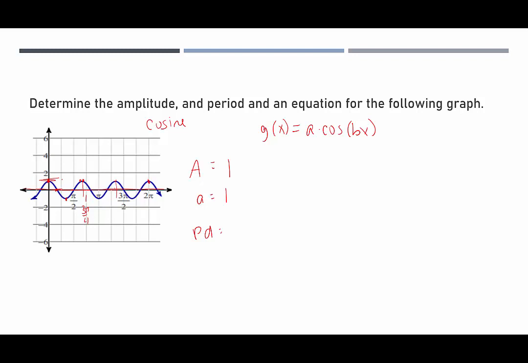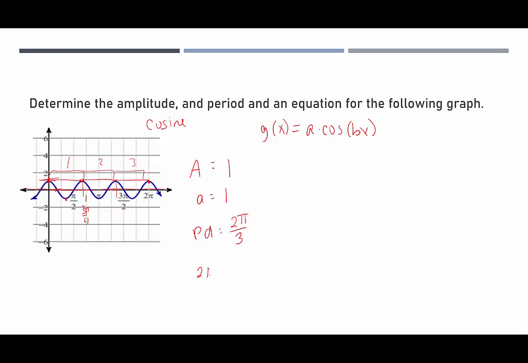So now I know that this is 1 cycle, 2 cycles, 3 cycles, which give me 2 pi. So 1 cycle, or 1 period, will be 2 pi divided by 3, because 3 cycles was 2 pi. I only want 1 of those, so I'm going to divide it by 3. Now I know the period is 2 pi over 3. That's great, but that doesn't help me write the equation. Well, it does, but we're not quite there yet, because we're going to need to take that value to figure out what the b value is in the equation.